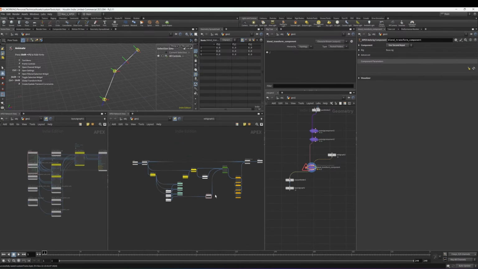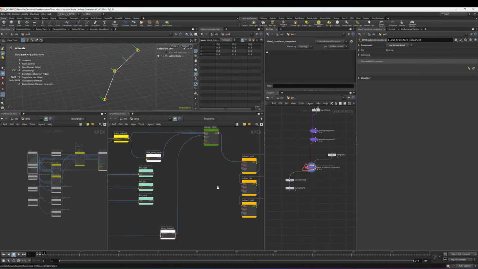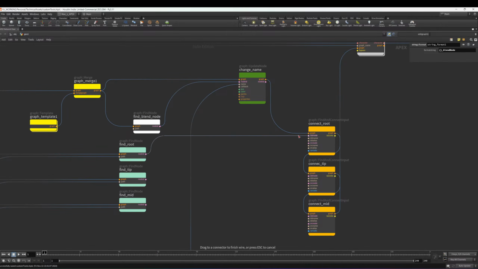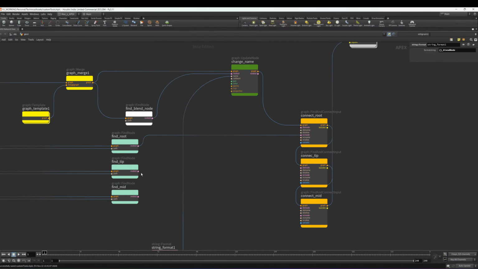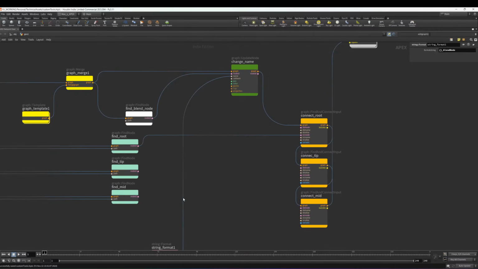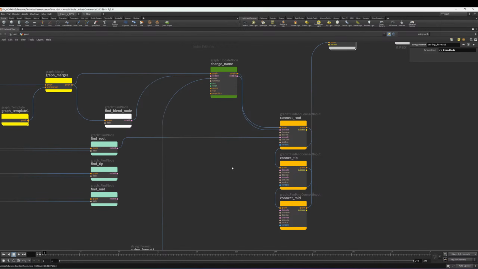Okay, saved again. All right, so now we're starting to get pretty wire heavy here, people, but let's move these over. Let's try to keep this organized. So we're going to plug in the root. Let's set up all of our connections. So this is going to be the source, right? Because we're going to grab the xforms from these guys, right? From our transform objects, we're going to get the xform from these and plug it into the inputs here. So the source node is what we're looking for. And then this is going to be the destination, right? So this is coming from, and this is going to.